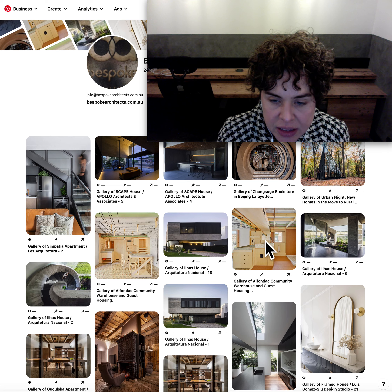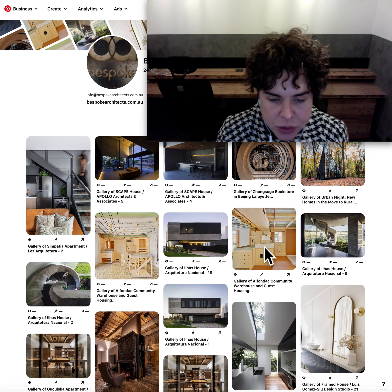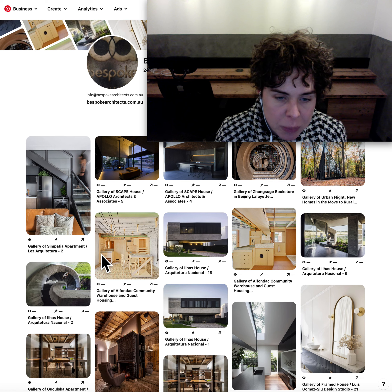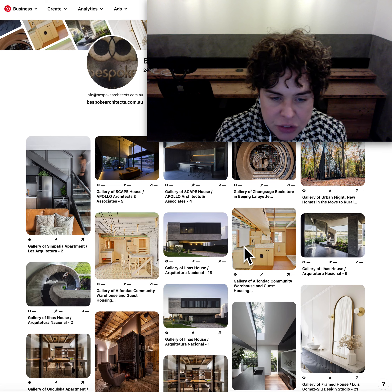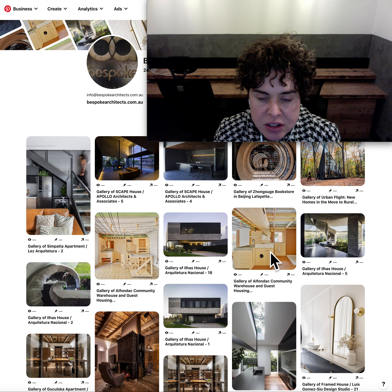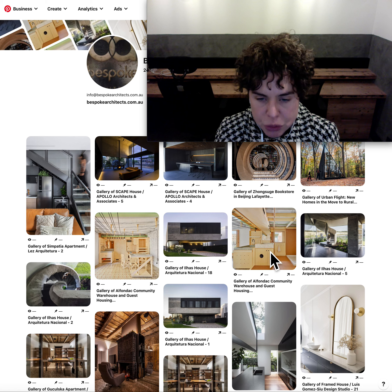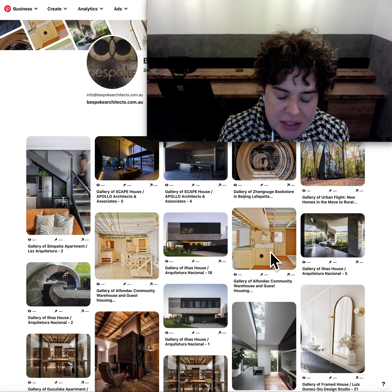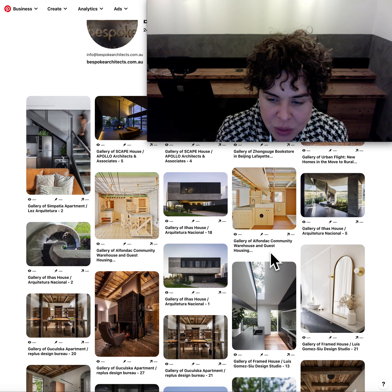The Community Warehouse and Guest Housing — this is a very small, very versatile space. It was the material palette around that kitchen that caught my eye: the untreated pine plywood with terrazzo. We can see the division of spaces behind that door — it's the bathroom, and there's obviously a washing machine underneath as well. Just a really nice use of material in joinery and an interesting way to put those spaces side by side in a small space — that's why that one is on the board.